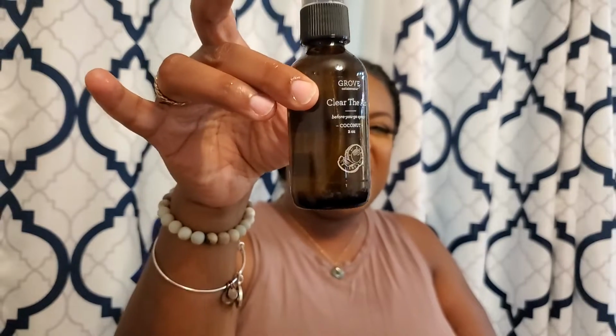This is Clean the Air. So this is before you go spray. I think this might be a bathroom spray. Okay, this says, please shake before you use. Spray 3 to 5 times into the toilet bowl. So this is when you have to go to the bathroom. Let's see what this smells like. It smells okay. They have different options of which smell you want to use. It doesn't really smell the best. It just smells like coconut, but like an artificial coconut. But it may not be artificial, because I know a lot of things they use, they try to be careful of that. So that's about it for that.